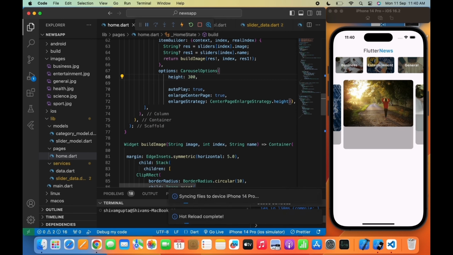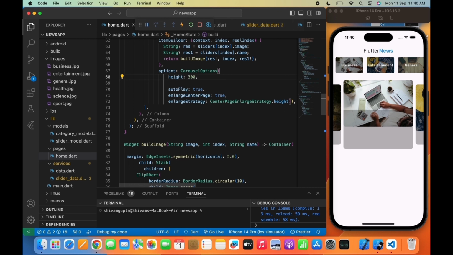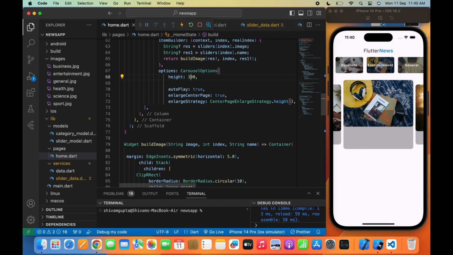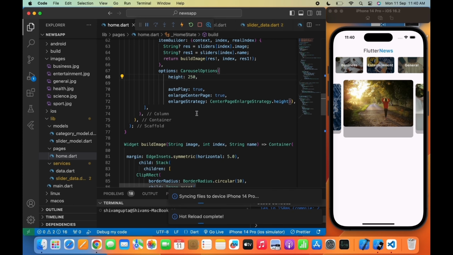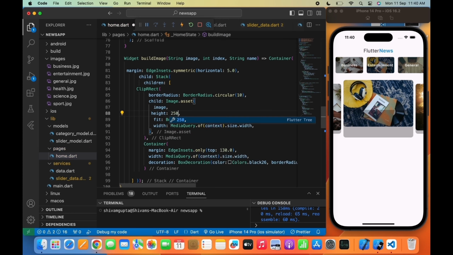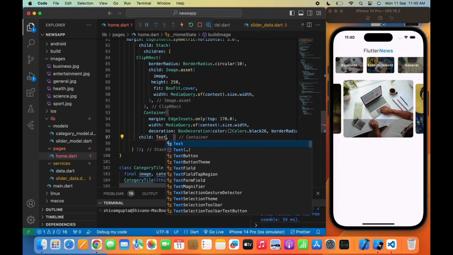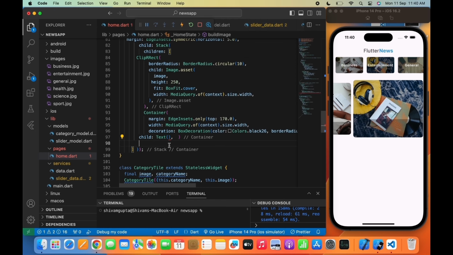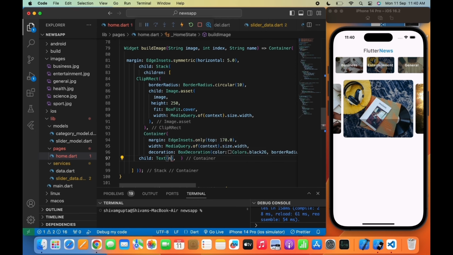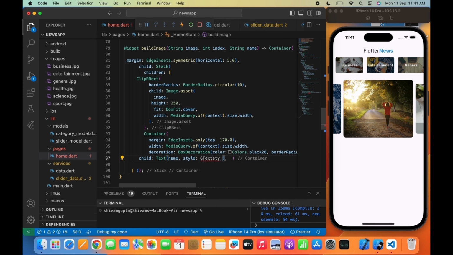Let me provide some more height to the slider here so the user can clearly see all the text we have written inside the slider. Now in child, I will write a text. We will pass the text to each slider here and will give some styling to the text widget here.